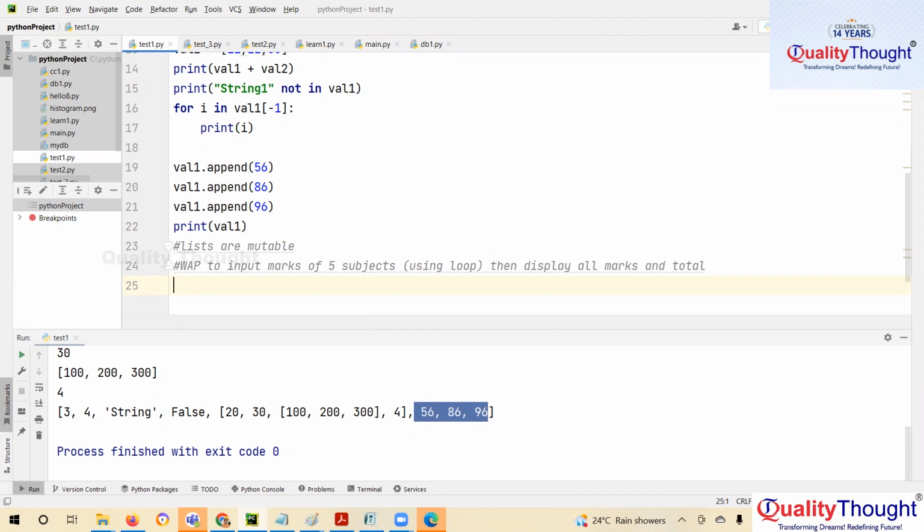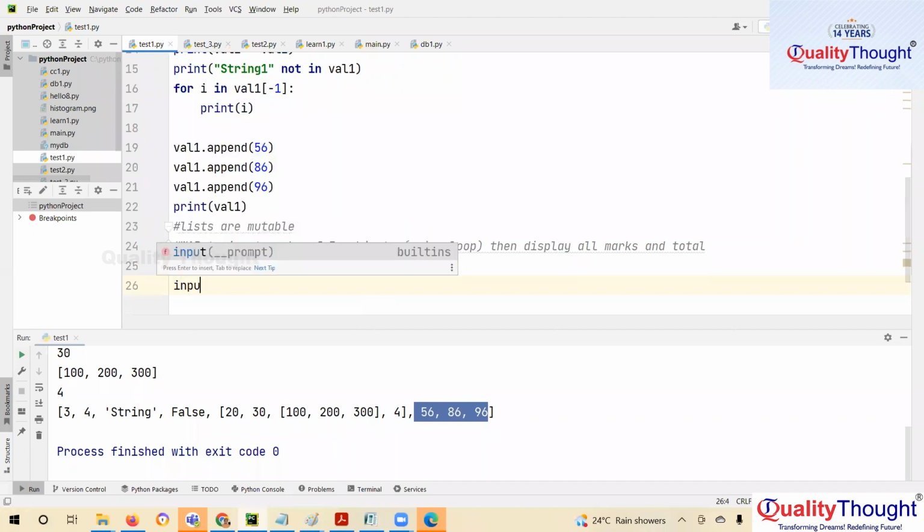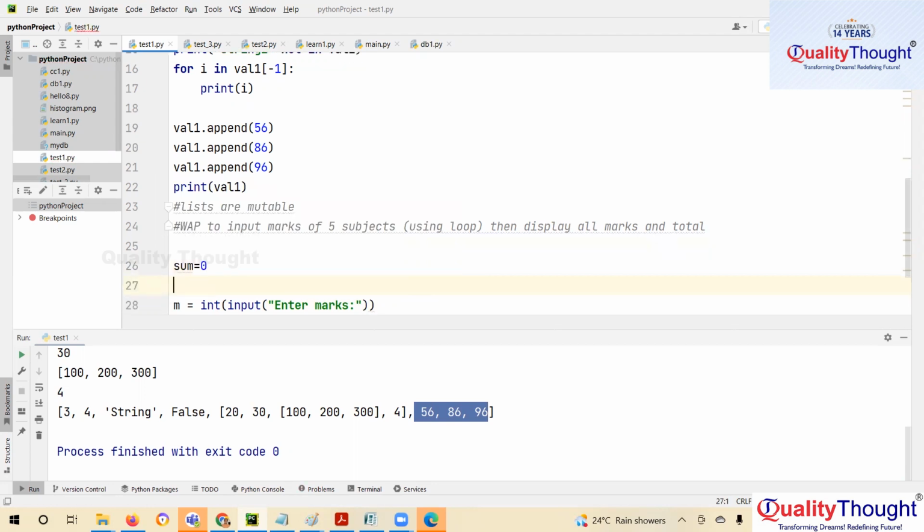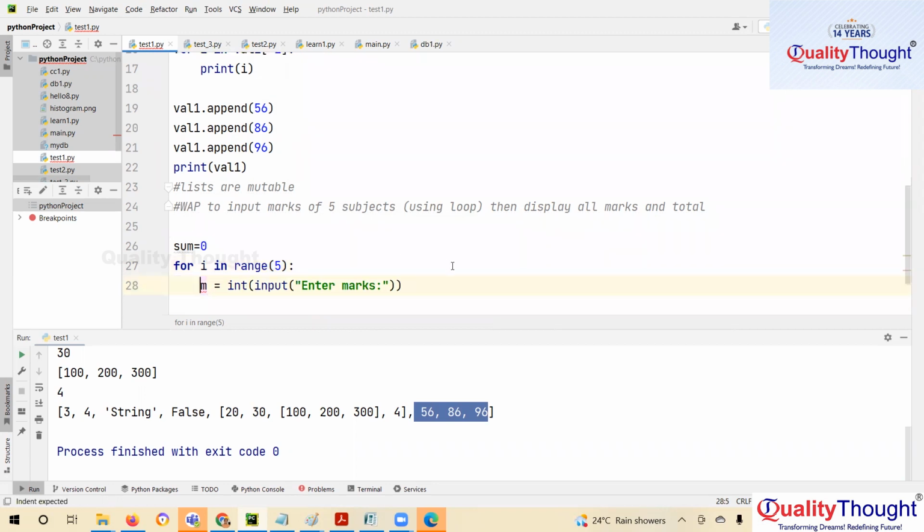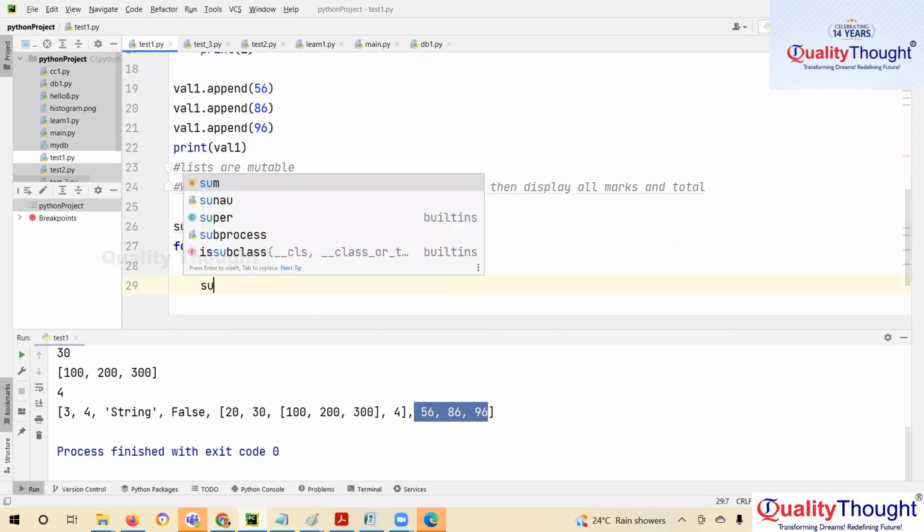To get one value, I have to say input, enter marks, and save it to a variable m equal to int of that. Now I have to do it 5 times. Then I create sum equal to 0, for i in range 5. I'll read it, and after reading, I will save it.